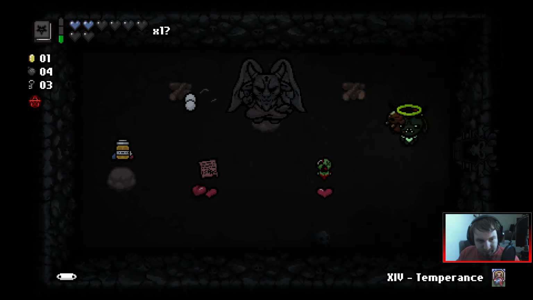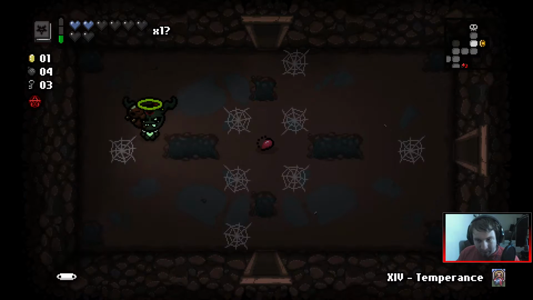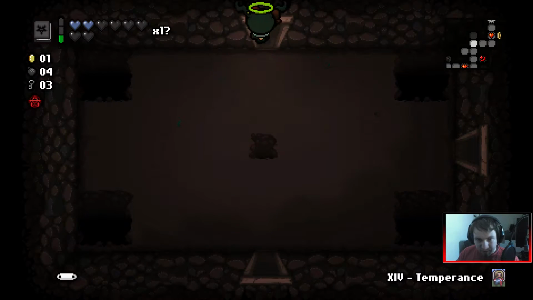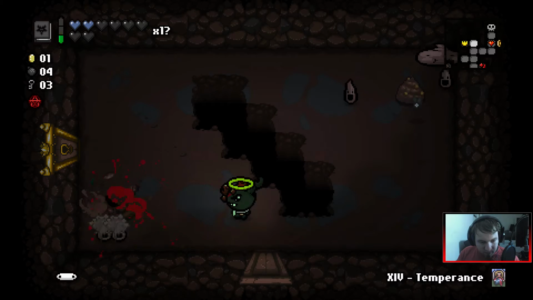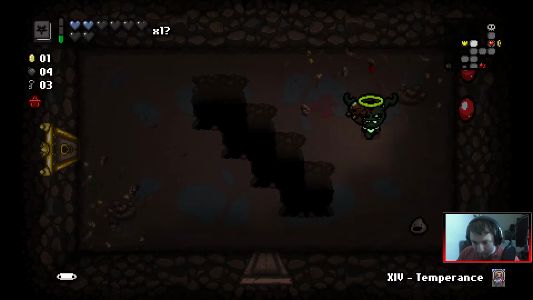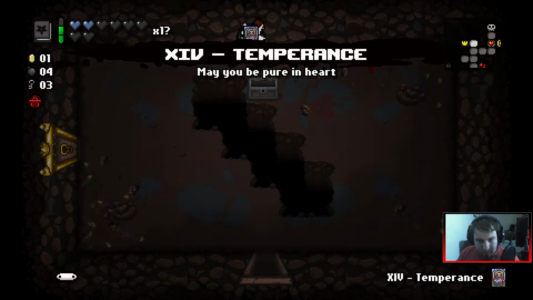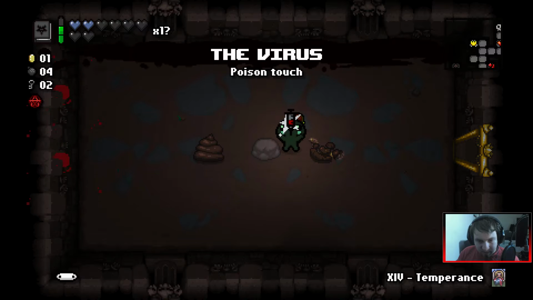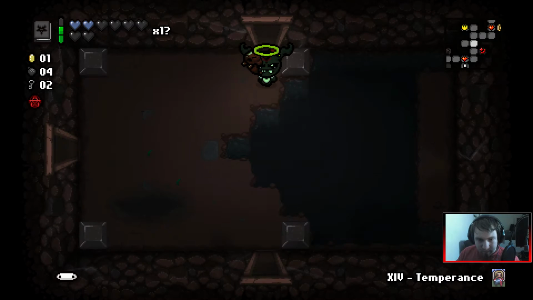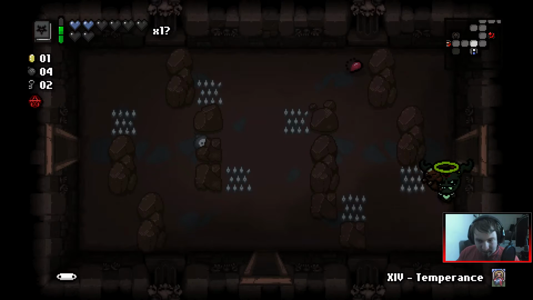Temperance machine. Can't even use the temperance machine. Now we've got Whore of Babylon back in effect. Let's see if we can get some coins for the cash room. Speed down. Well, I was a bit nippy anyway. That's the virus, isn't it? Good touch. We need poison touch, but we'll take it nonetheless.